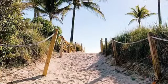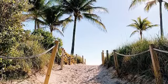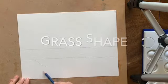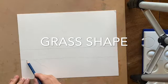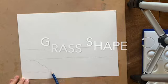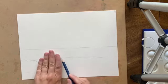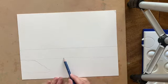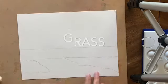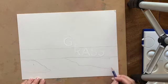We are focusing on the executive functioning skill of working memory. As we're working on this project, keep in mind the pathway we're looking at now. I want this to look like a pathway, so I'm going to draw shapes for the grass, a triangle on the left and also a triangle on the right. Just like we talked about earlier, I want to leave a pathway, so I'm using my hand as where my pathway will be and then drawing my other triangle. For the grass, I'm just going to make small vertical strokes, about 2 or 3 in little groups.